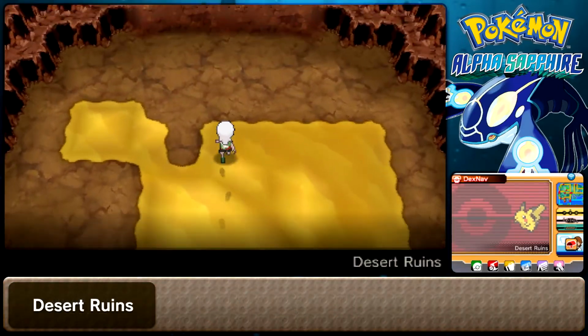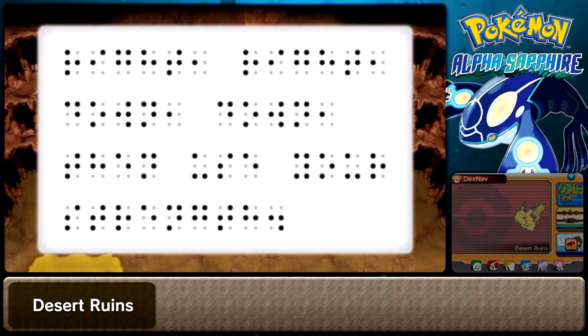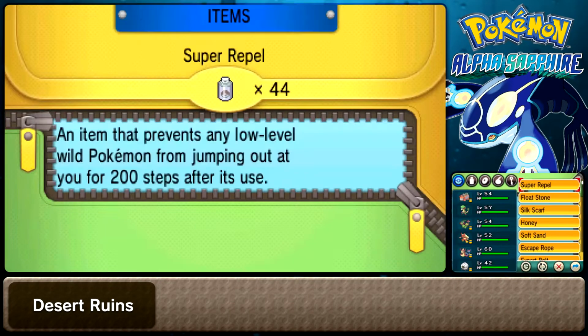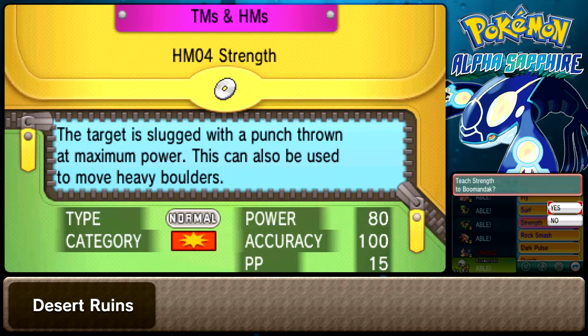And in each of these, you have specific puzzles relating to Braille once again. So this one says right, right, down, down, then use your strength. So use the D-pad, right, right, down, down. I thought I was still wearing the Go goggles then, but never mind. I don't actually have a Pokemon with strength on me. But I believe, yeah, I can just teach it to Boomandak. So let's teach it to our Shelgon here.